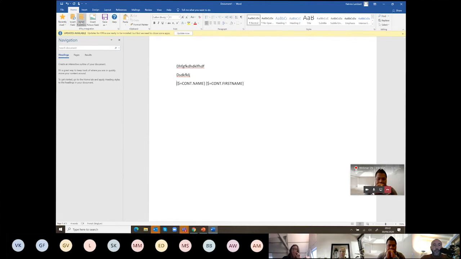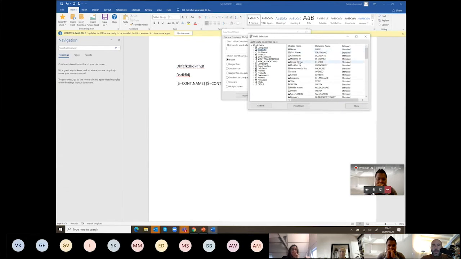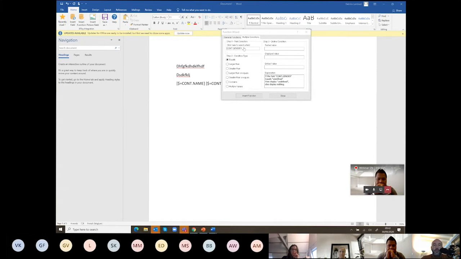You have functions that you can insert into your template. And I will take one of the functions that are used. It's multiple conditions. So in that case, let's imagine I want to test one field. I want to test on the gender of the person of contact within FEC. So we'll take contact and I want to take the gender. So I'm saying to the system, I will test the values that are within this field. And let's say that if the gender is M for male, then I want Word to display Mr. And in the other case, I want to display Miss.